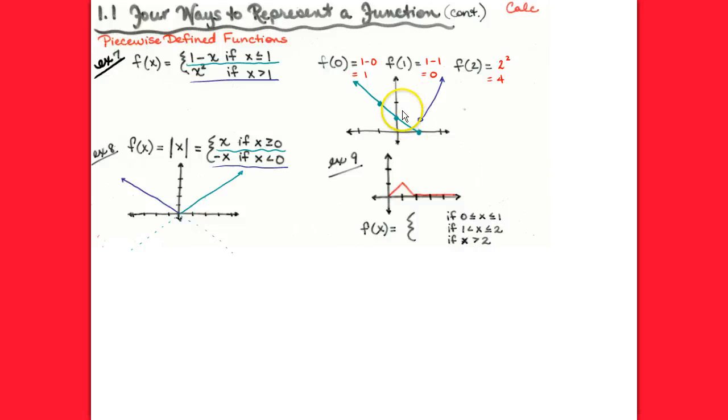And if I had a function that looked like this guy that we had up here, I would not have the option. Because I had an open dot for 1 on this function and a closed dot for 1 on this function, then that would designate that I would have to be equal to 1 on the green function and not equal to 1 on the blue function. Okay, but again, because our pieces were all connected, when these two pieces come together right here, I don't know which one of those is the open dot and the closed dot, so I could define it either way. So there is a little bit of flexibility there.